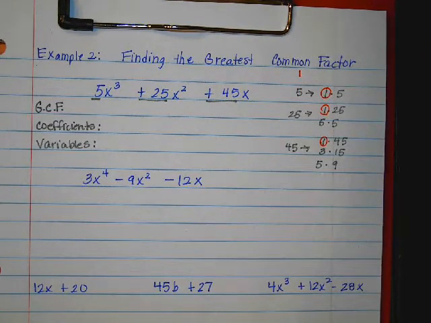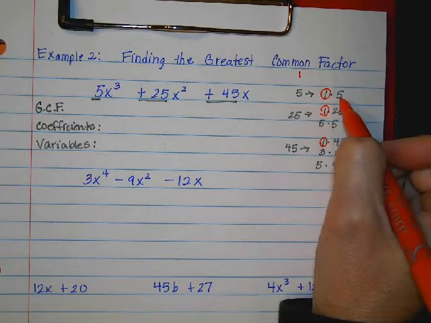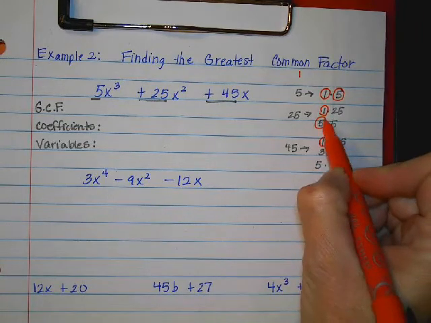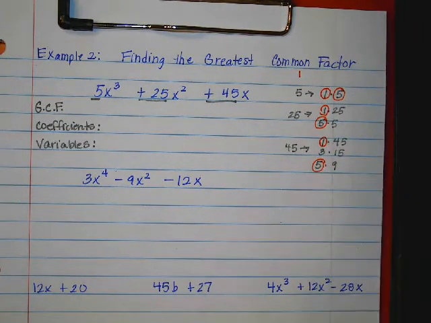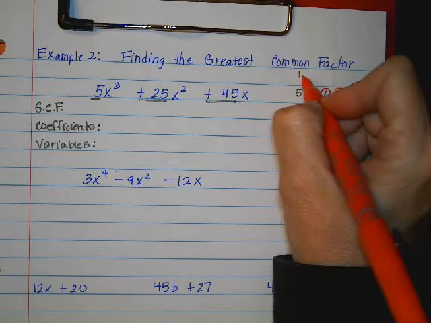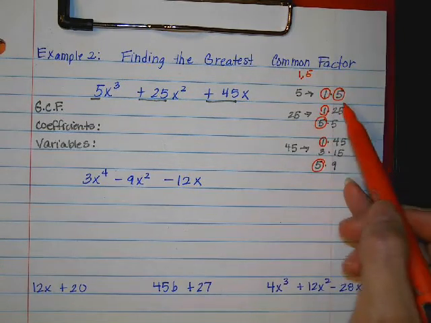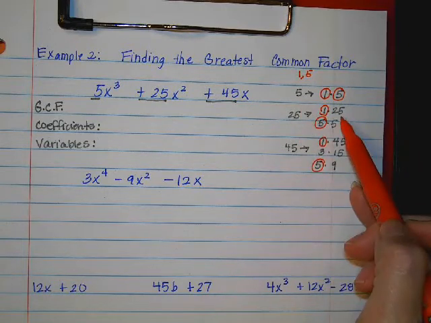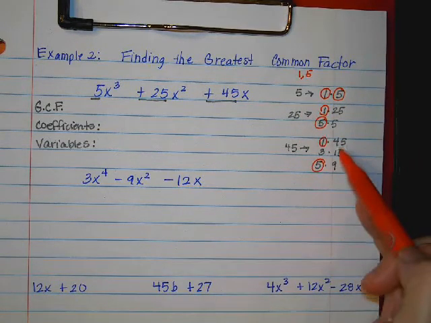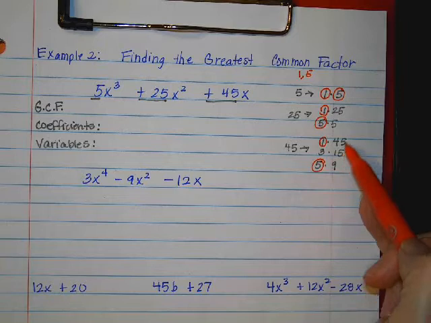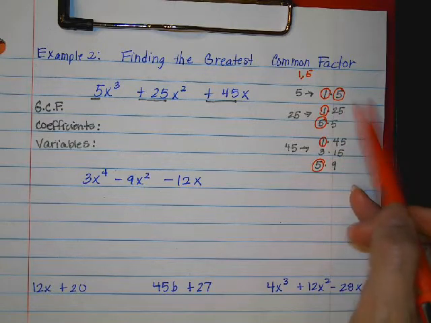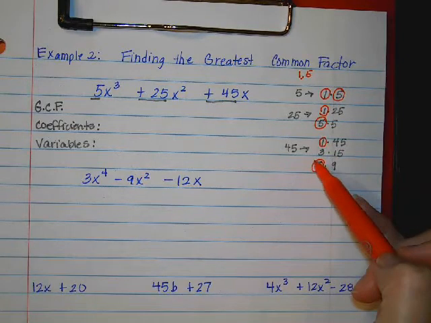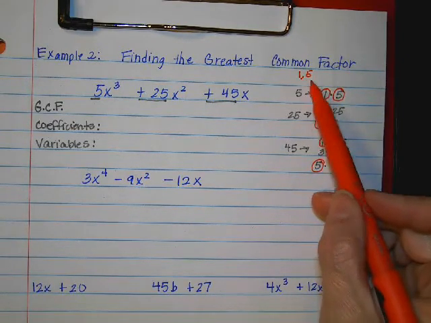Alright, so now this one, the only factor this guy has left over is a 5. They have a 5, they have a 5, and they have a 5. So they all three share a 5. If you notice that the number 5 has no more factors, that means they all three can't share a 25 because there's no more 25s, and they all three can't share a 9, a 15, or a 45 because there's no more factors up here. So the only two numbers that you see in all three sets of factors are 1 and 5.